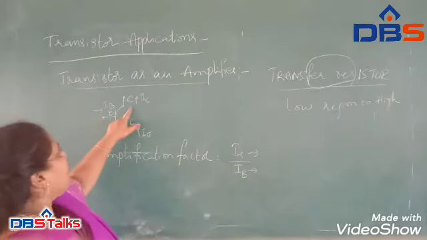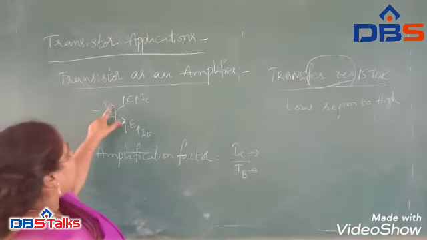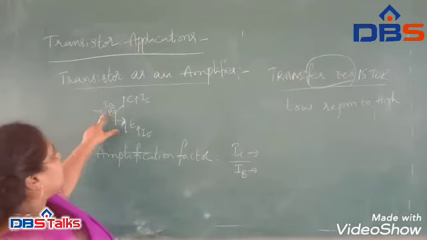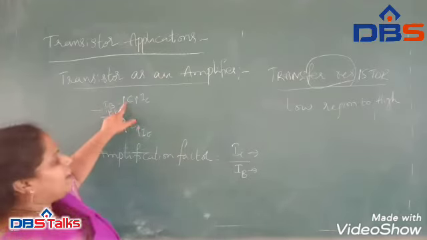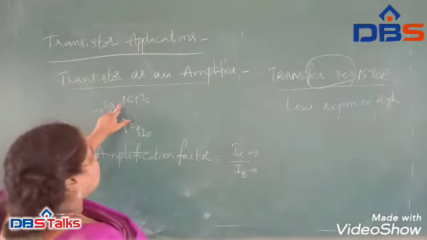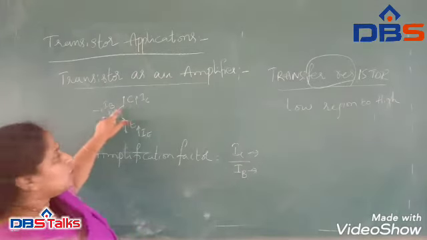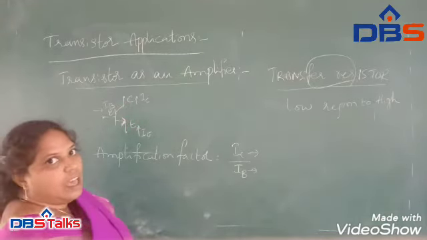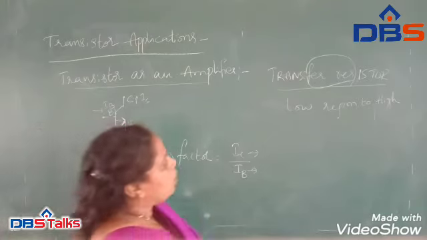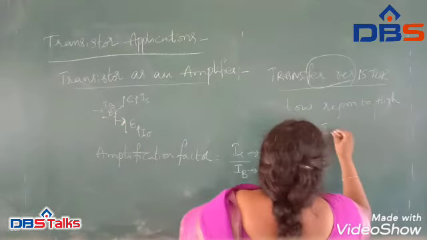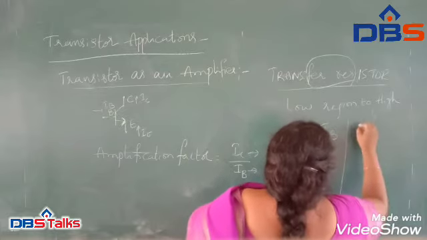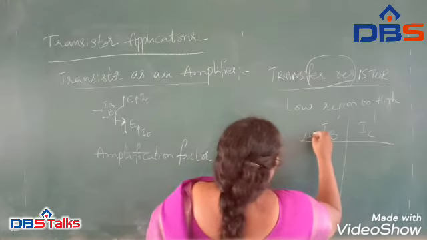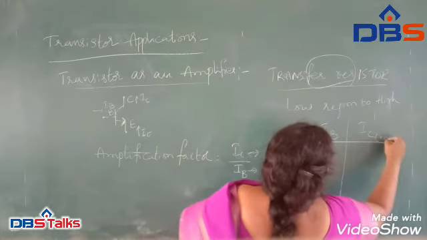So here we have IC, IE and IB. IB is the small current, so IB flows a small current. IC flows a large current. So it transfers the resistor from the low region to the high region, and so it is an amplification transistor. How? We can see an example with IB and IC. The unit for IB is microamps and for IC it is milliamps.